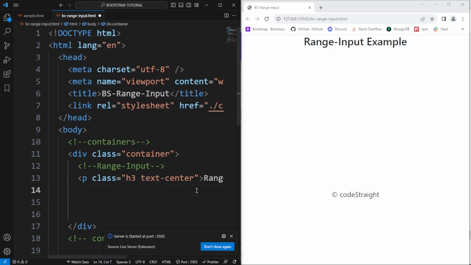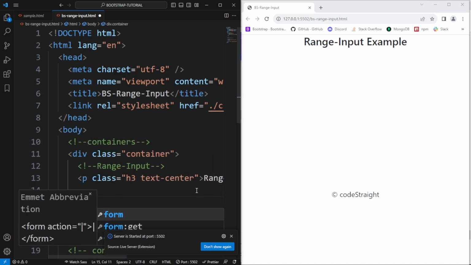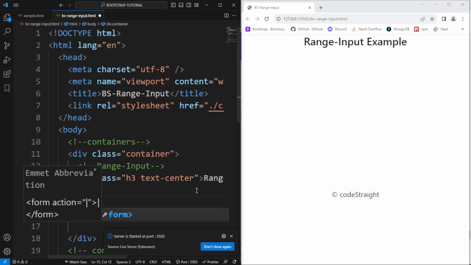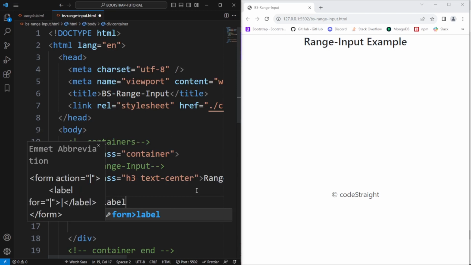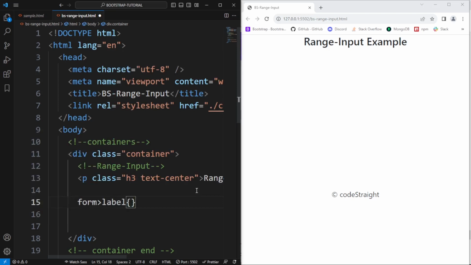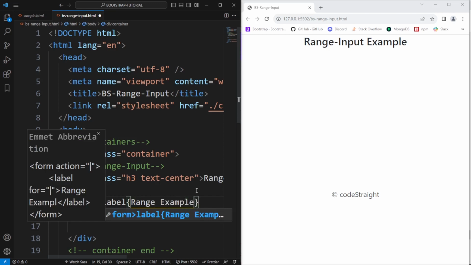input. So first of all, let's add here form followed by greater than sign and add a label, and with that label I'm gonna add some content, say range example, right?